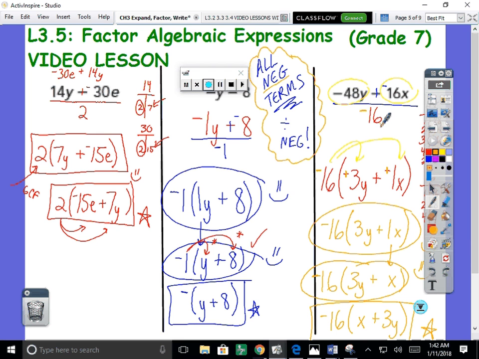Don't forget to show those implied coefficients along the way, and if you don't see any common factors, the best you might be able to do is a -1. Pull that negative out of all the terms when possible. With this, I hope that factoring expressions is really, really similar to our distribution or our expansion. You can see how they're connected, how they're opposites or inverses. And I want you, again, just to be really careful about your notation. Consider how to get yourself to that final answer or that mastery step when you can.